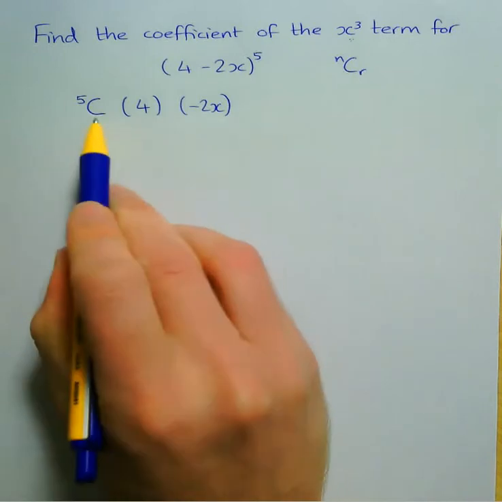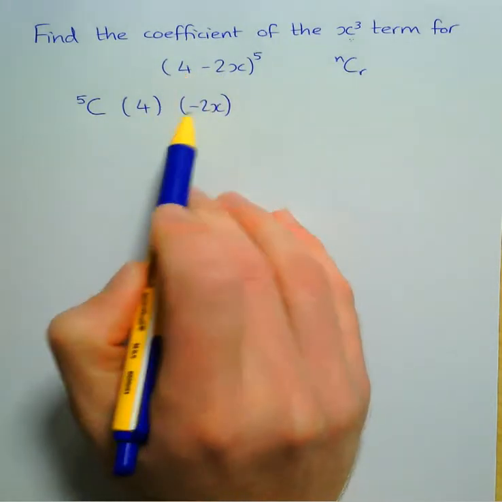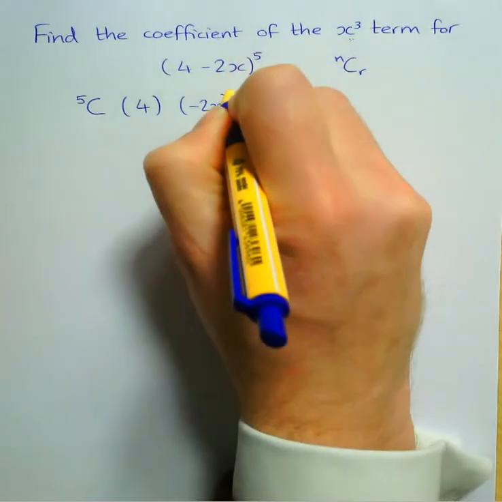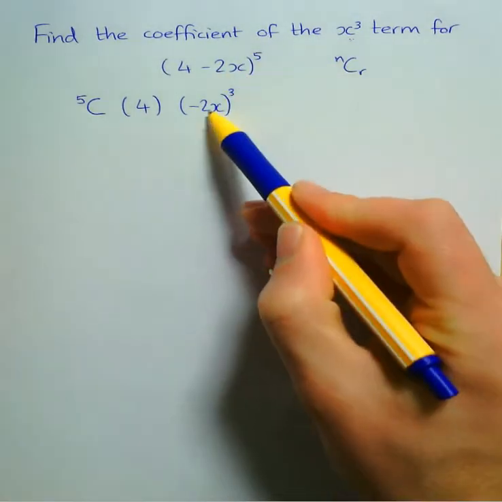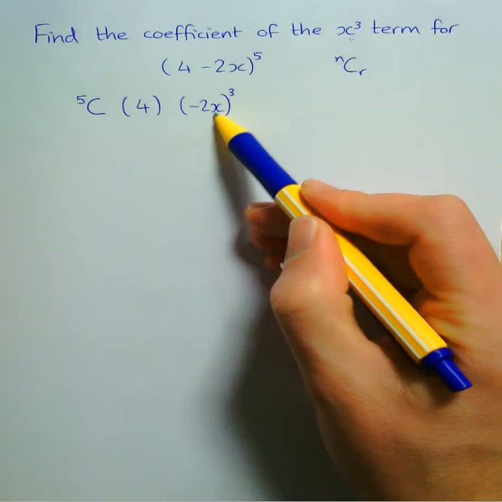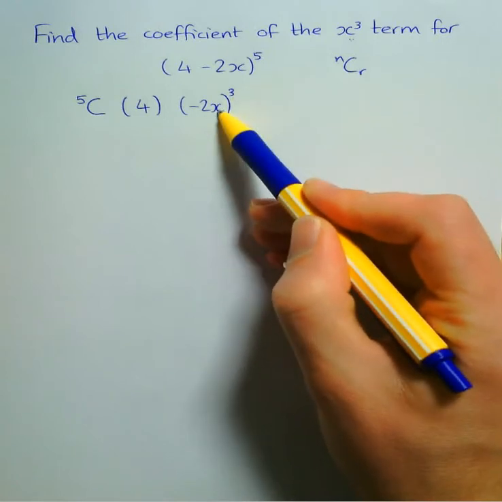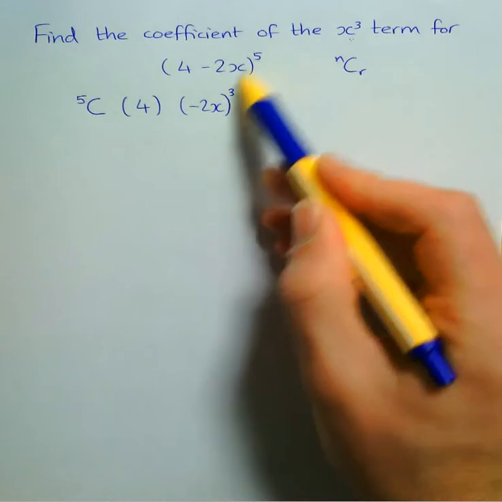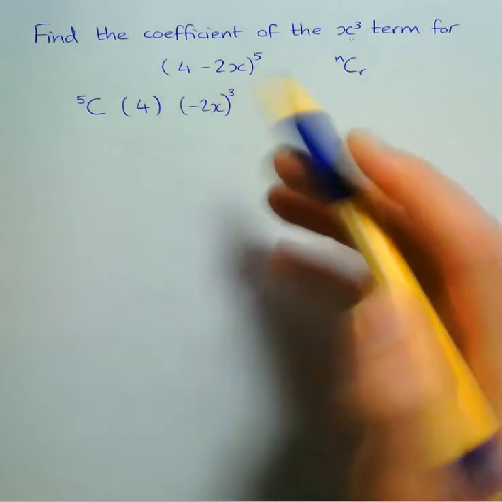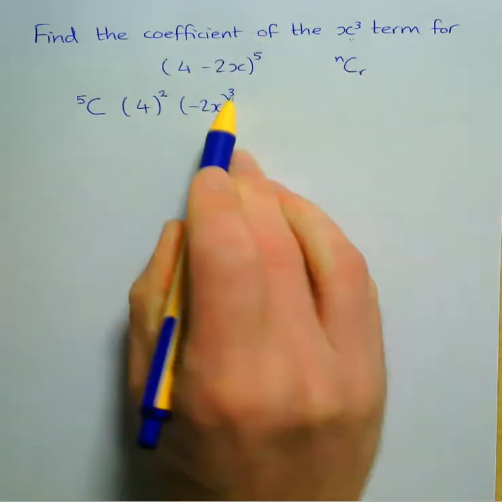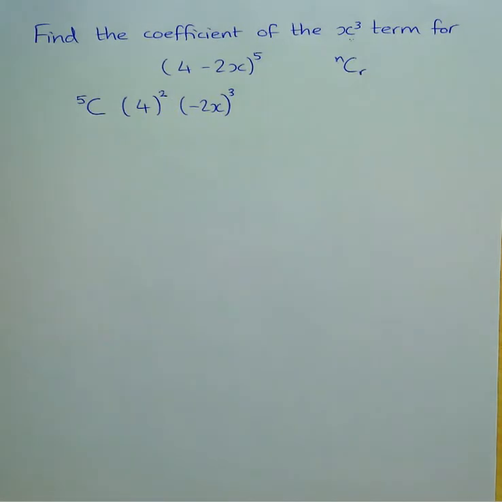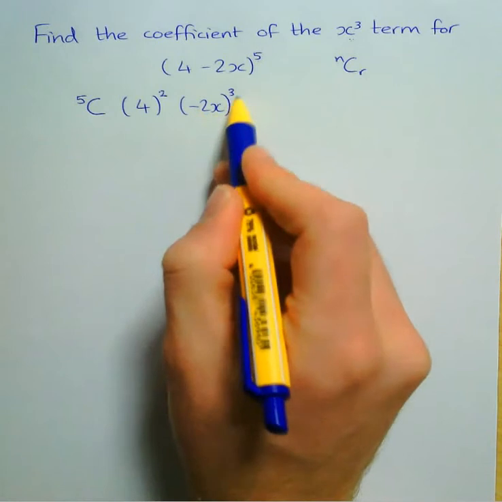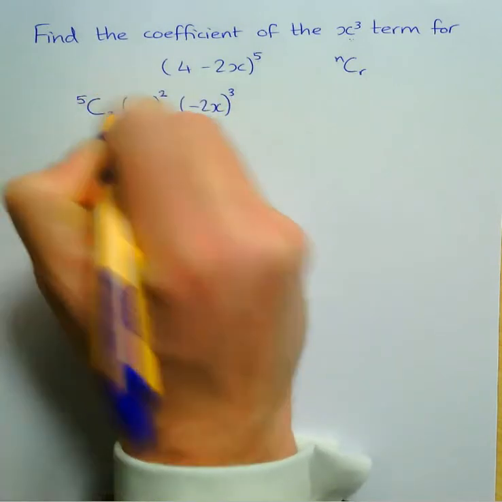So you've just got to think. Here's my first term, here's my second term, and normally you'd have a long list of all of these. But I want the x cubed term. So if I put a 3 there, it's this term that's going to give me the x value, so that has to be x cubed. Now you should also know, if that's a 3 and we've got a total of 5, that these powers need to add up to this. If you didn't know that, just have a look at all your previous examples that you've done, you'll notice that is true. And also, whatever is on this term, the power of this term, is always this one here.